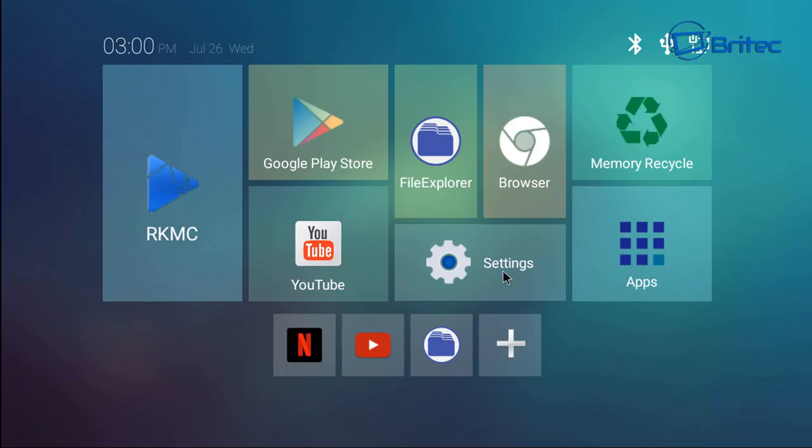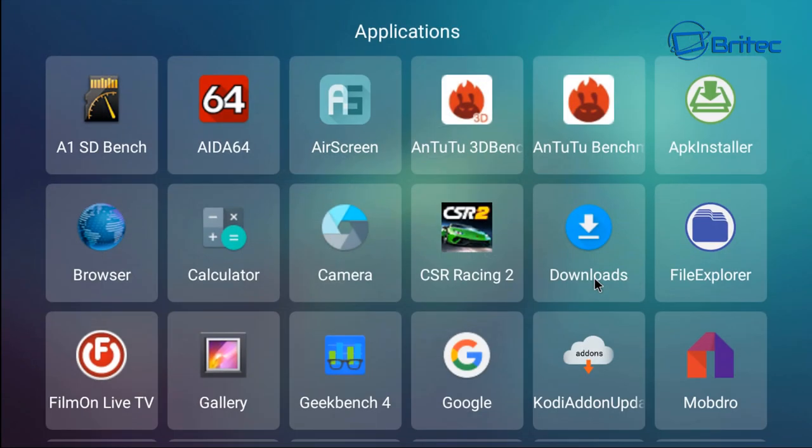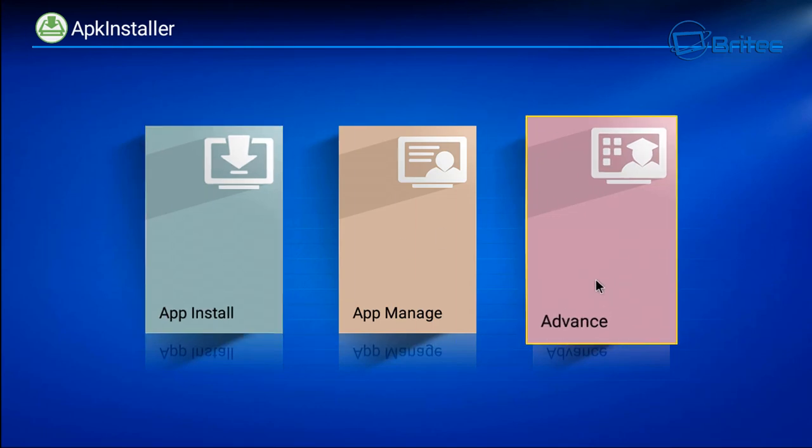And you've got your developer mode there. This is a rooted device. You do have root access on here. Now also, we're just going to go into the apps here and take a look. You've got APK installer. This is quite nice because I like APKs nowadays. They're a lot easier. They seem to have been advancing a lot more. You've got the advanced app manager and also app installer.